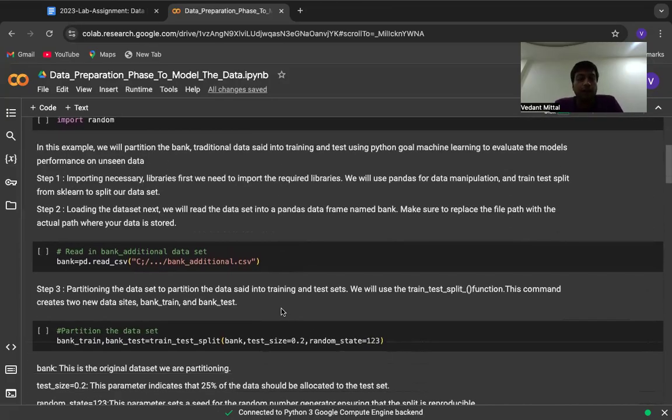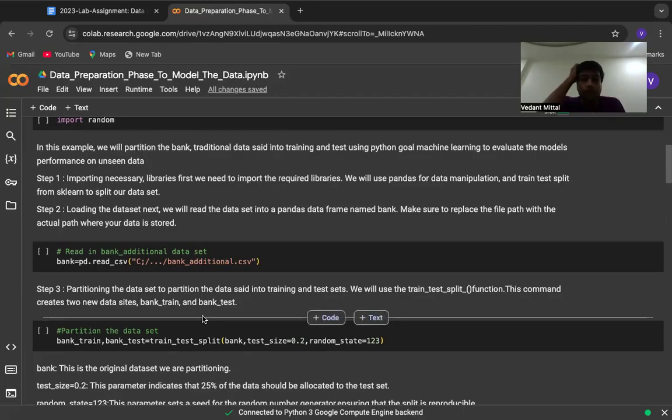Step 3 is partitioning the data set. To partition the data set into training and test sets, we will use the train_test_split function. This command creates two new data sets, bank_train and bank_test. So we have the original data set bank, and now it will be converted into two sets.